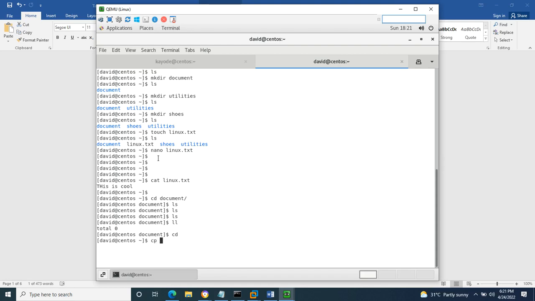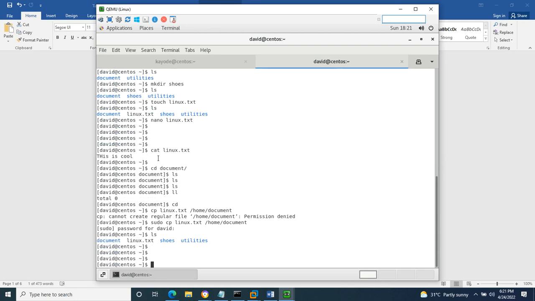We will now use cp linux.test slash home slash what? Document. Okay, what did he say? Permission denied. Cannot create. So what do you need to do? Sudo. Are you there? So let's use our sudo. Yes, sir. He said what? Provide what? Password. David123. Did you see what we have done here?